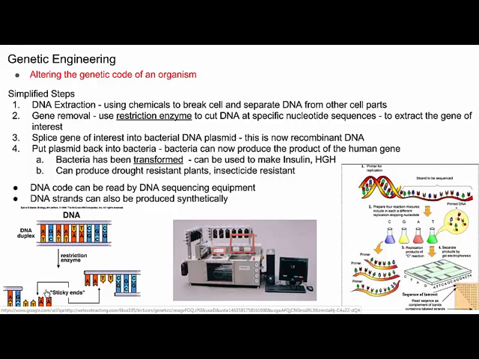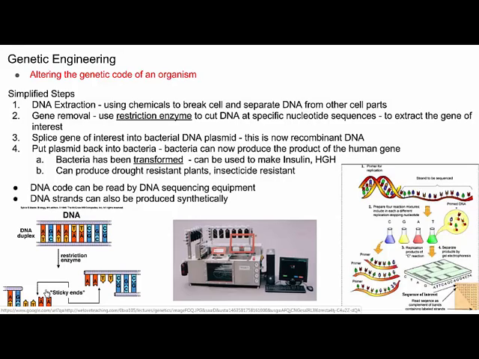And this has been done for about 30 to 40 years. In the 1970s, the first transgenic organisms were produced. That's an organism that has genes from another species in it. And so the simplified steps, we're not getting into all the details. First, obviously the genes are stored in DNA, so you need to extract the DNA from an organism. Okay. You use chemicals to sort of break up the cell membrane. You use various tools to isolate the DNA. Okay. You can use tools to then amplify the DNA and allow it to copy itself many times, so you have a lot of it.